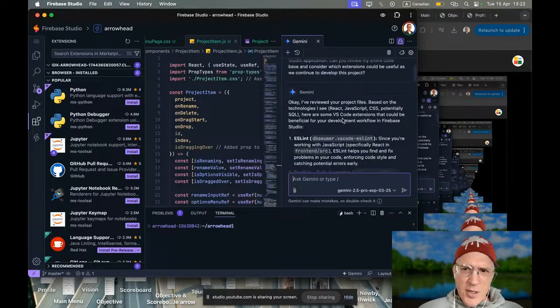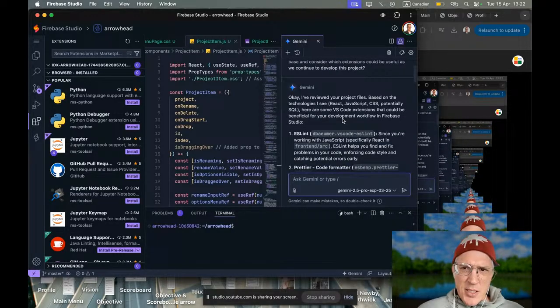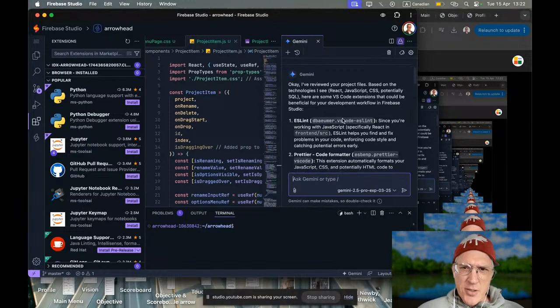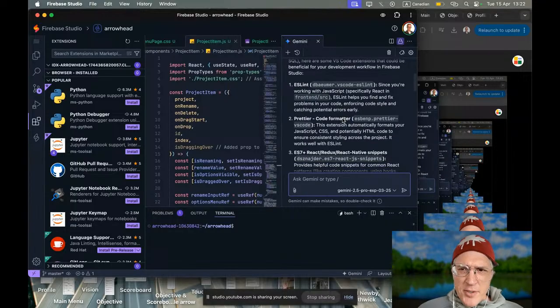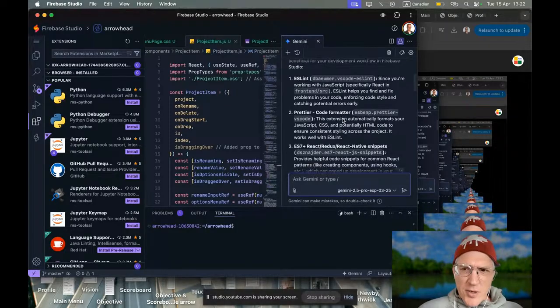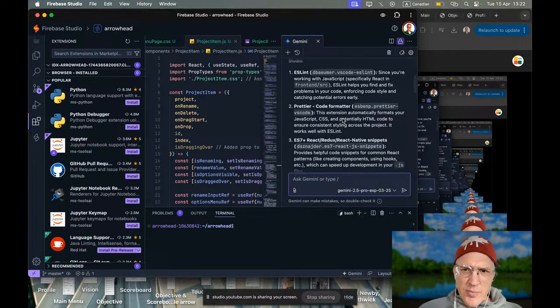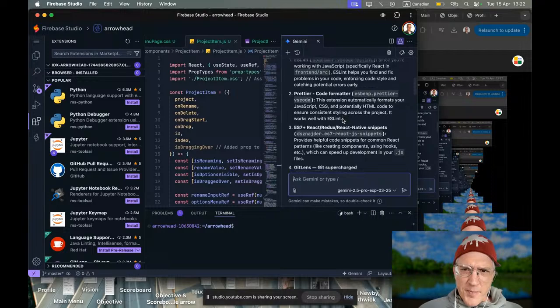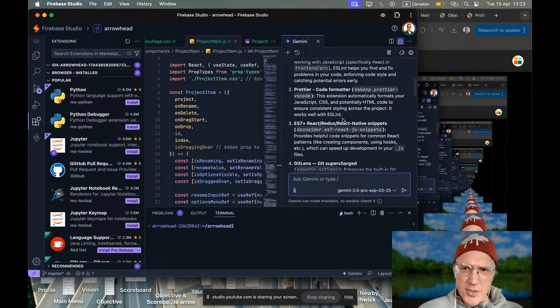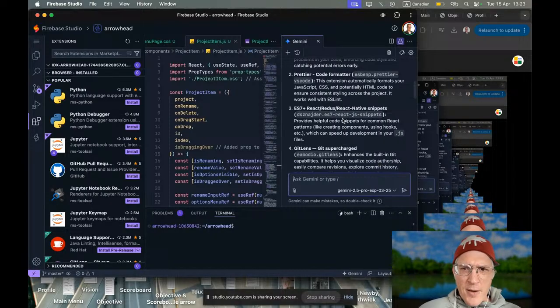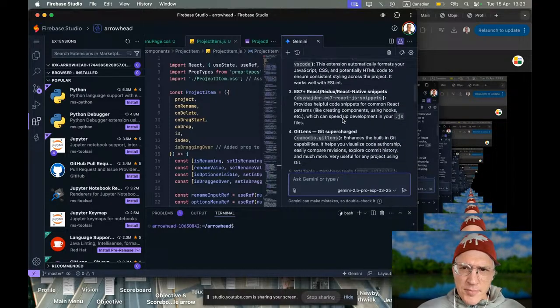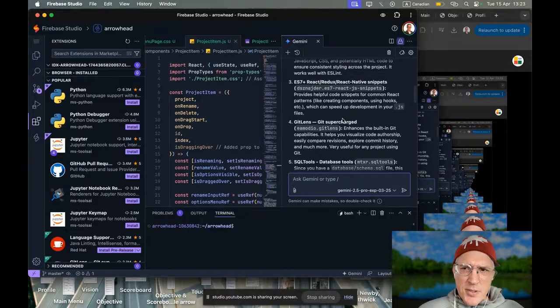Okay, I reviewed your project files based on the technologies. I see React, JavaScript, CSS, potentially SQL. Here are some VS Code extensions that could be beneficial to the development workflow. Since you're working with JavaScript, specifically React, ESLint helps you find and fix problems in your code, enforcing code styling. And then Prettier is a code formatter. It automatically formats your JavaScript, and could ensure consistent styling across the project. Another provides helpful code snippets.